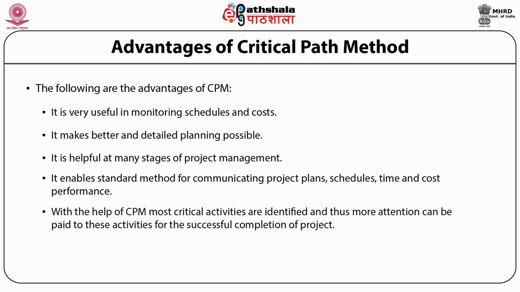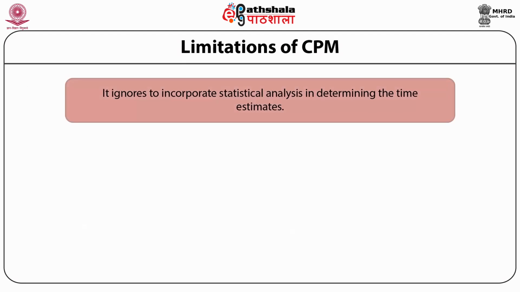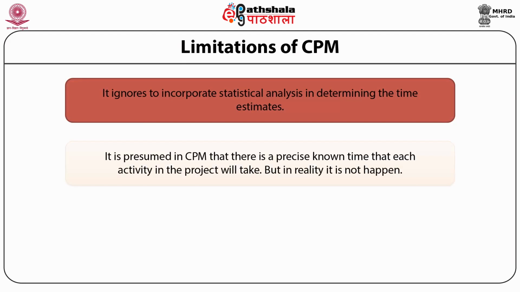With the help of CPM, most critical activities are identified and thus more attention can be paid to these activities for the successful completion of the project. It ignores statistical analysis in determining the time estimates. It is presumed in CPM that there is a precise known time that each activity in the project will take, but in reality this does not happen.